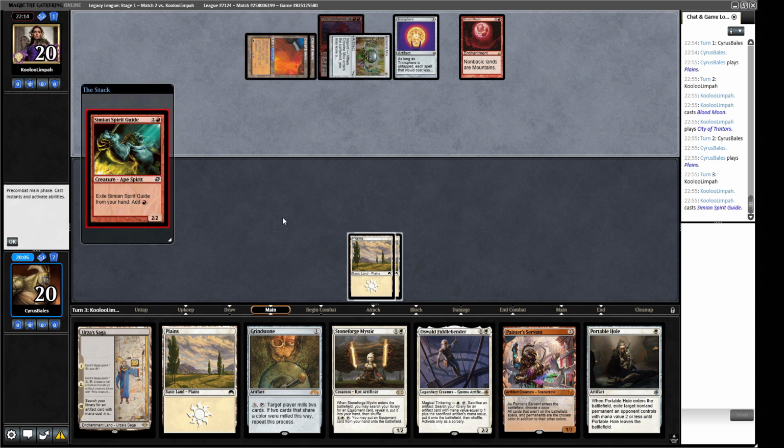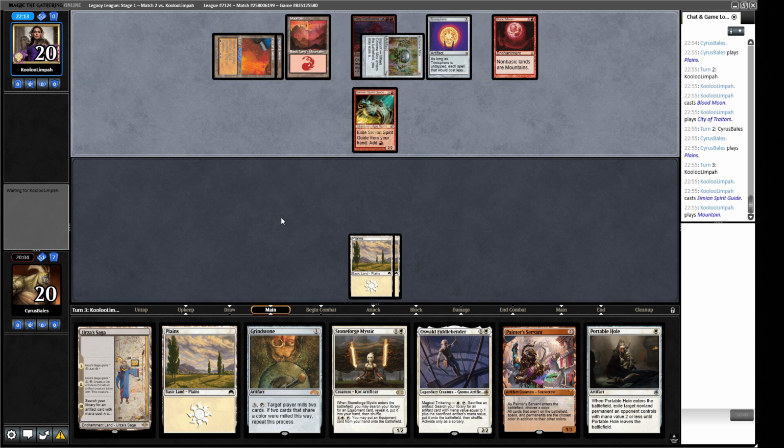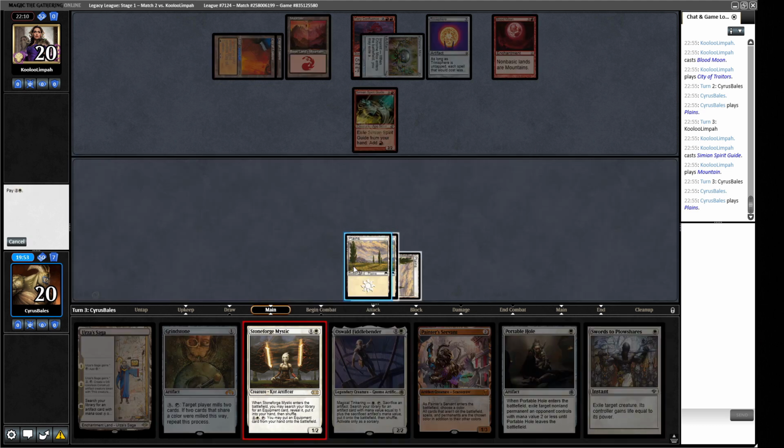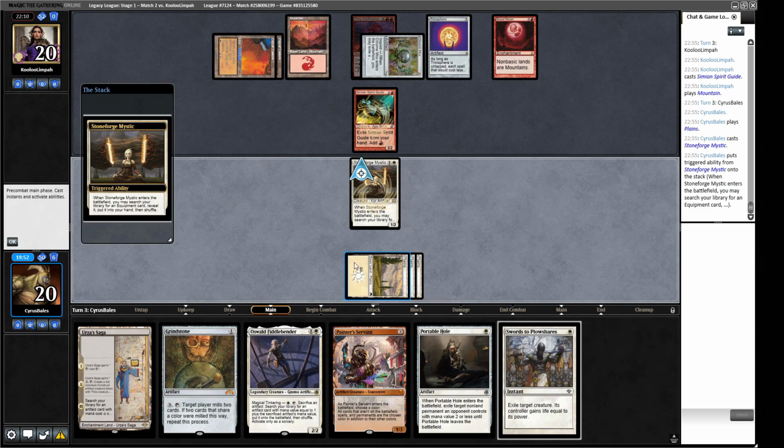What is this going to be? A Simian Spirit Guide. That's not a very impressive threat. So what do we want to play here? Our opponent's got no cards in hand. I think the quickest route to victory is probably through a Kaldra.